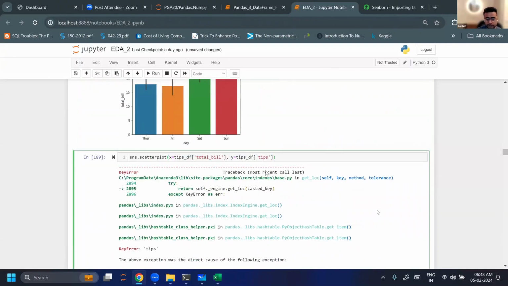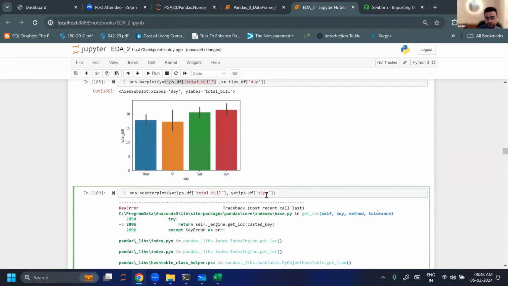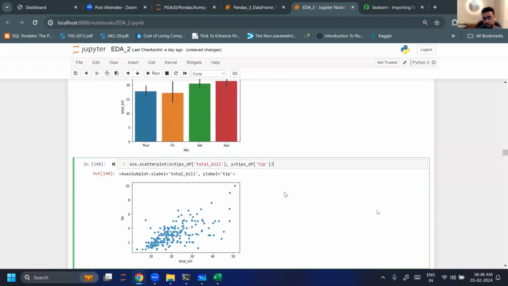Oh, the spelling is tip, not tips. Now you can see how my total bill and tip are going along with each other. What is the relationship between them? You can see that as the bill amount goes up, the tip is also going up, and that should happen because the higher the bill, the higher the tip.